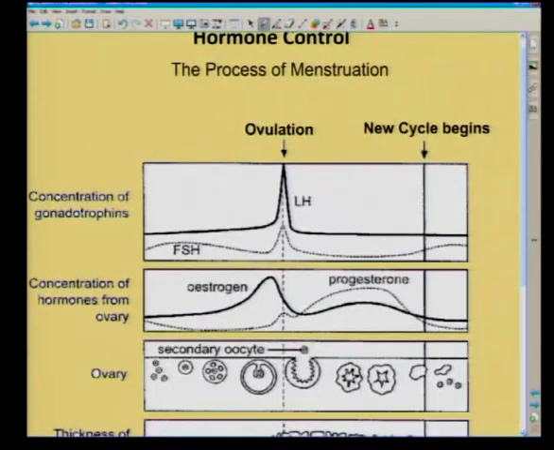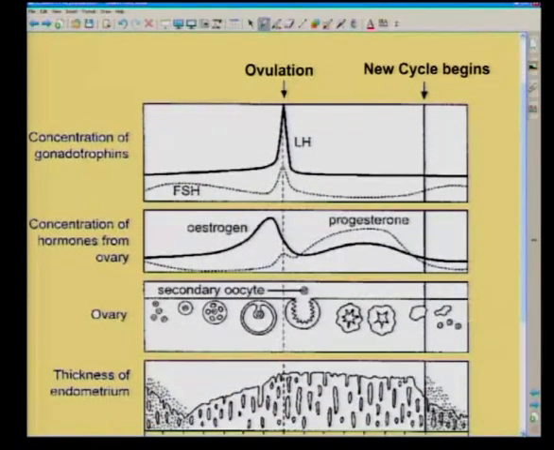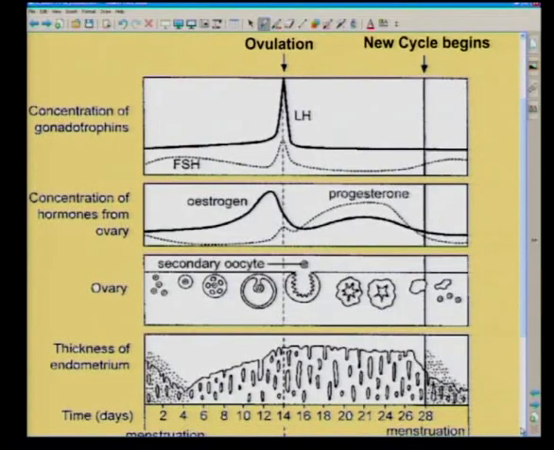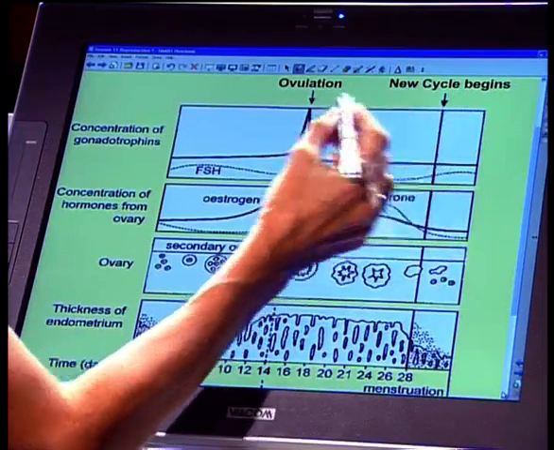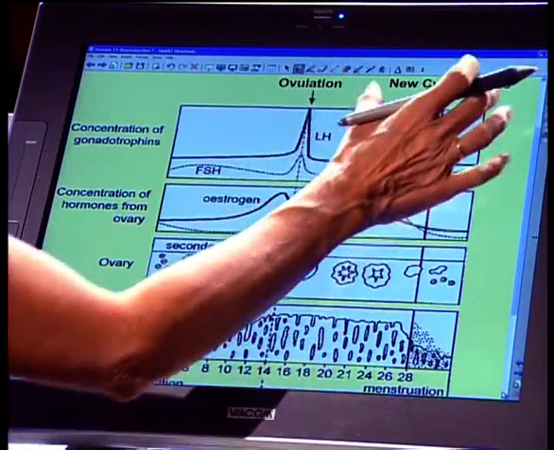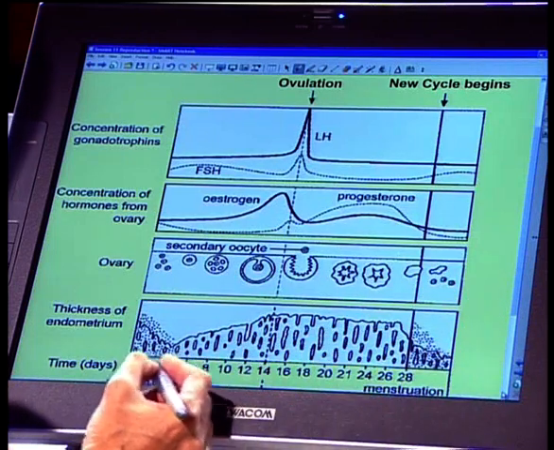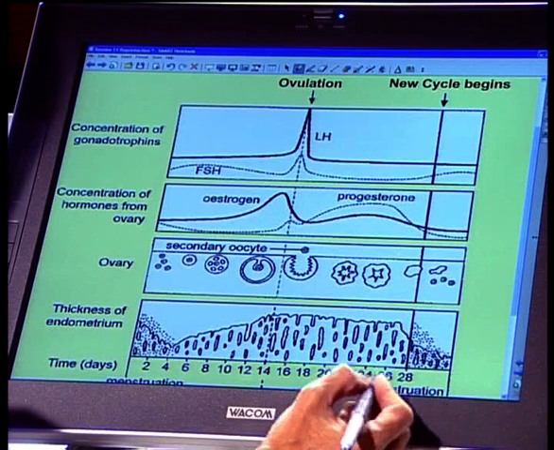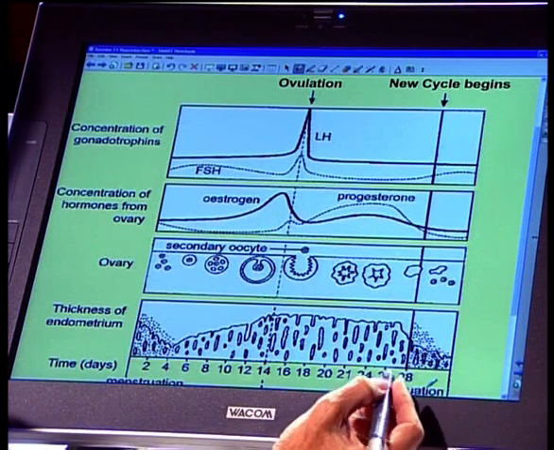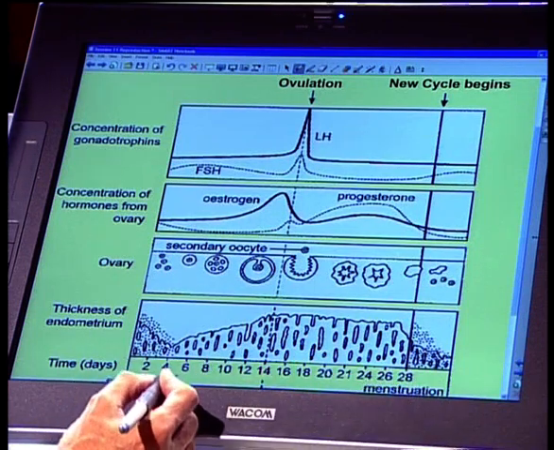People, it is incredibly important that you understand this whole process. Now, what have we got? We have the ovulation period across down the middle, and all the way down here, the new cycle begins there again. But it's approximately 28 days, and this is where menstruation will occur. All right, and this will be the first part.